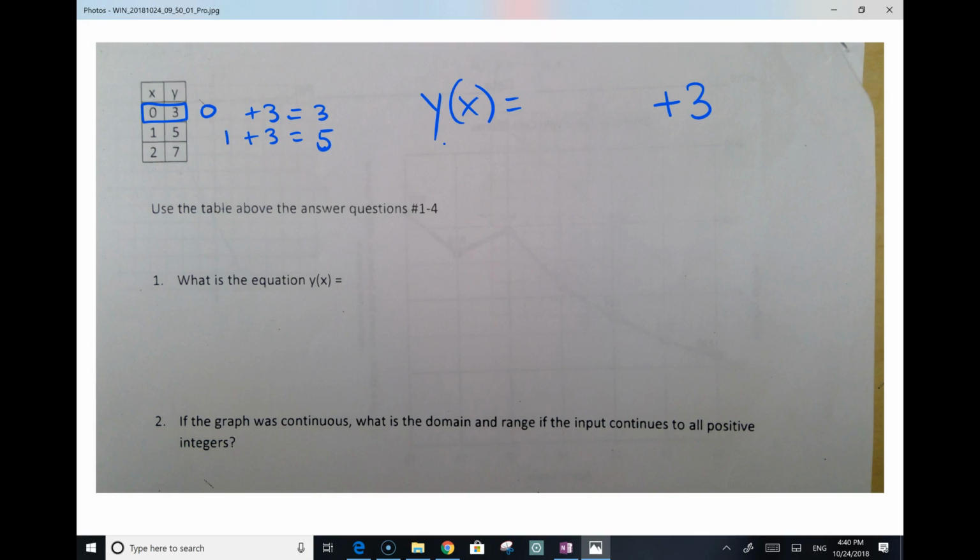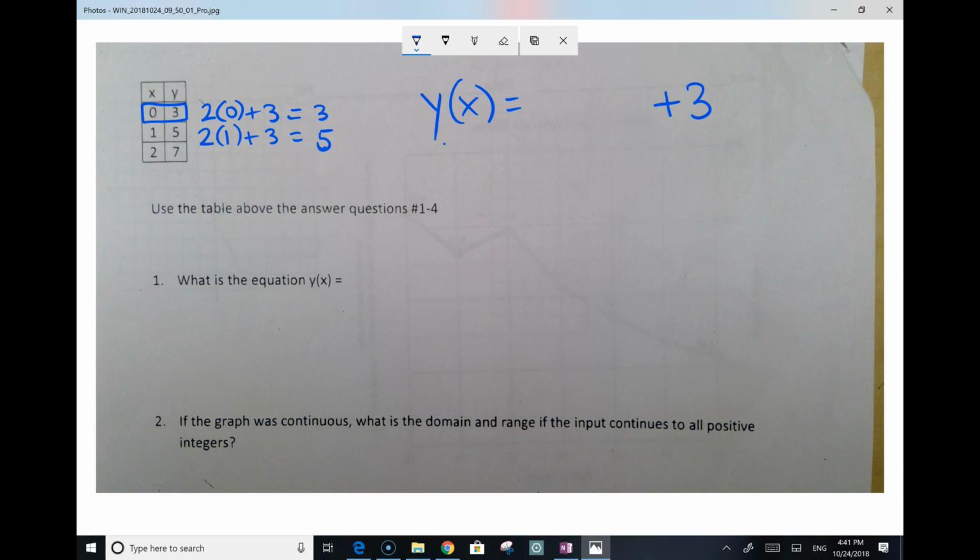Of course, you could add 1 plus 1, but we want to go the route of multiplication here. So if I take the 1 and multiply it with a 2, now 2 times 1 is 2, and 2 plus 3 is 5. Huh, interesting. I wonder if I go back to my first line and apply that rule, would it work, and would I still get a 3? If I take a 0 and multiply it by a 2, I get 0, and then if I add 0 to 3, I get 3. So it seems to work for 2 lines, so this is looking like a pretty valid method, but I have to test it on the 3rd line.